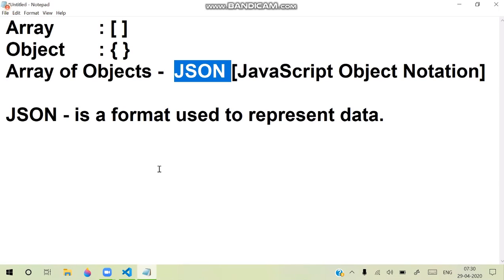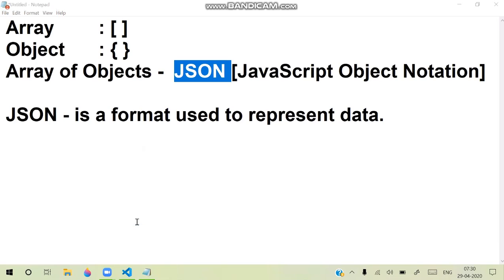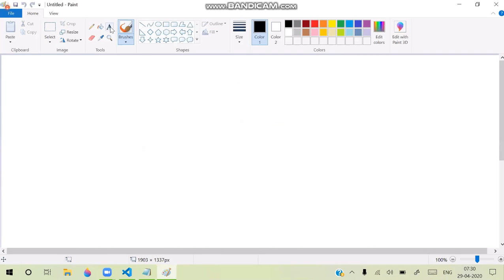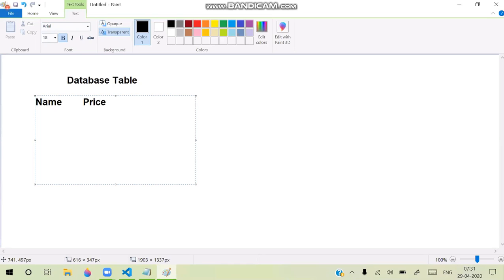So how can we use this JSON formatted data? For example, suppose we have a database table. Usually a database table contains some details like name and price. In that we have some TV and some price, and like mobile and some price.